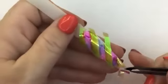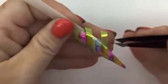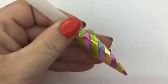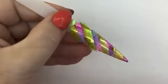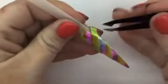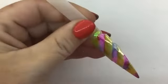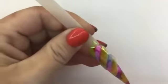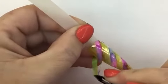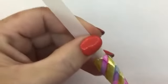Okay, so now that they're pretty dry, we're gonna go ahead and take off our little stickers. You know what else would do this really, really well? If you have striping tape. Thick striping tape would do this very, very well. Okay, and one more. There we go.